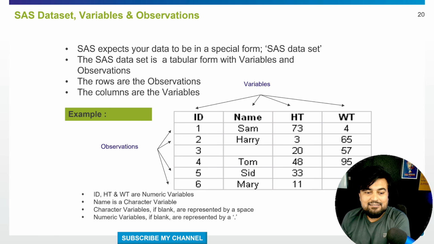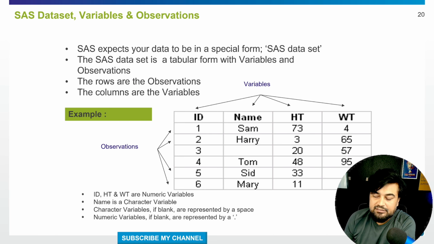So inside a SAS dataset, variables and observations, these are the breakups. So you have SAS where you have variables. So variables or column, same thing. Then you have row or observation. But in SAS, we always use the terminology variable and observation. How many variables are there? How many observations are there? Okay. So don't use row and columns because that is not the terminology used by the SAS world.